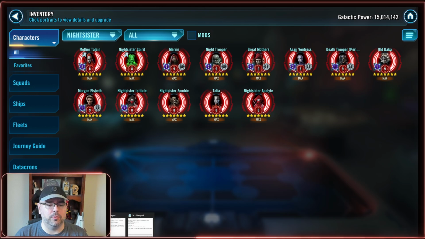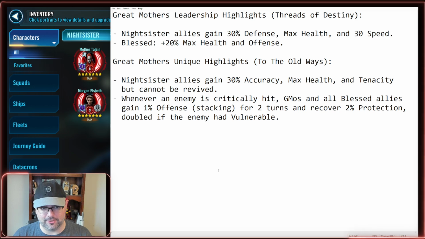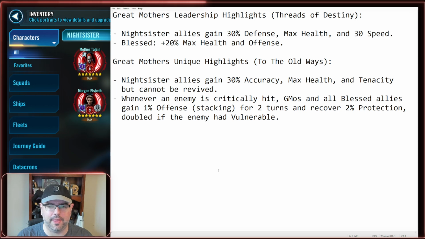As a reminder, we'll take a look at the Great Mothers and how that affects characters under her leadership. From the lead, Threads of Destiny: Nightsister allies gain 30% defense, max health, and 30 speed. Blessed allies have plus 20% max health and offense.